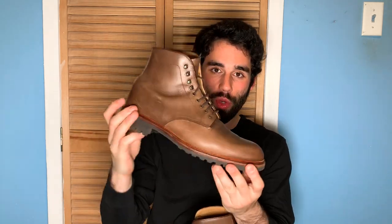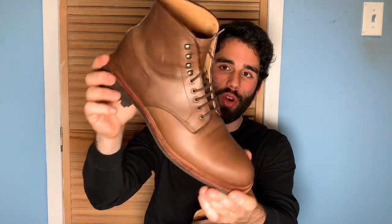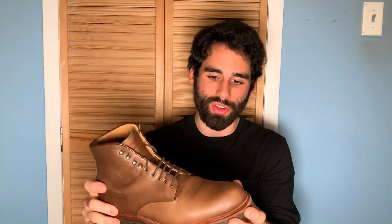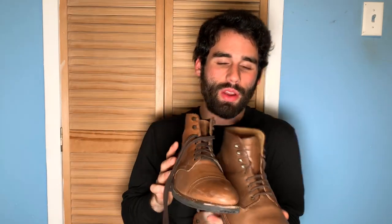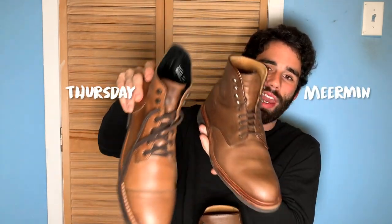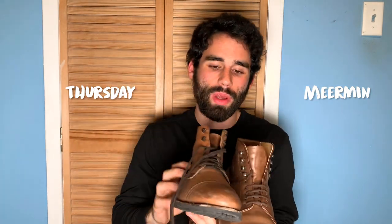Okay, so without further ado, let's get into my boots. So this is the service boot, and it's just a beautiful, beautiful silhouette. And it's made, like I said, out of Horween's Chromexcel leather. And this one is natural Chromexcel, so it's got this beautiful golden brown finish to it. And I brought here my Thursday boots to compare, because you can see the natural variation. So this one's much more of a tan, and this one has a darker finish to it. I think this one's more of an olive finish, but really I just love the leather. I've had these for around 6 months now, and I just love the way they've aged.